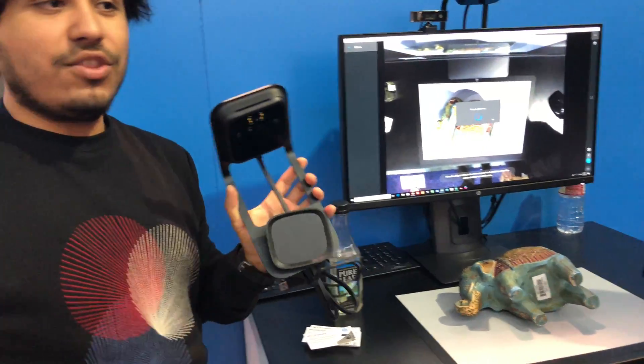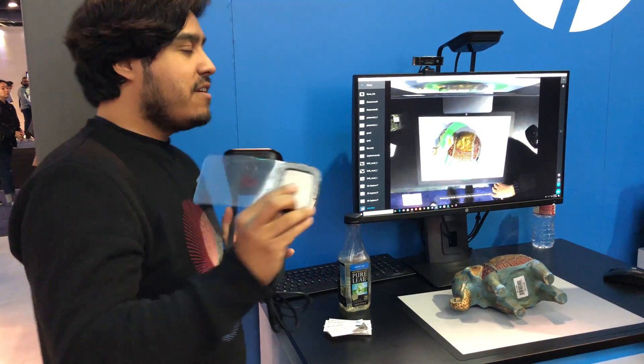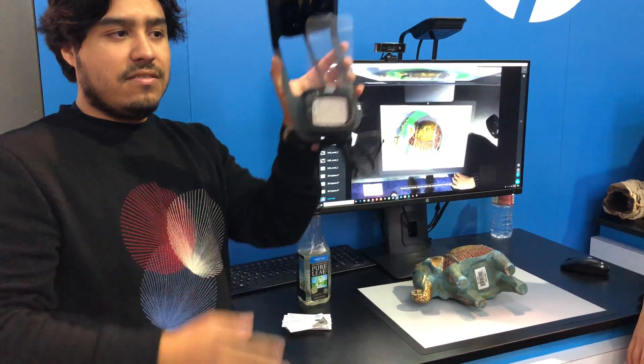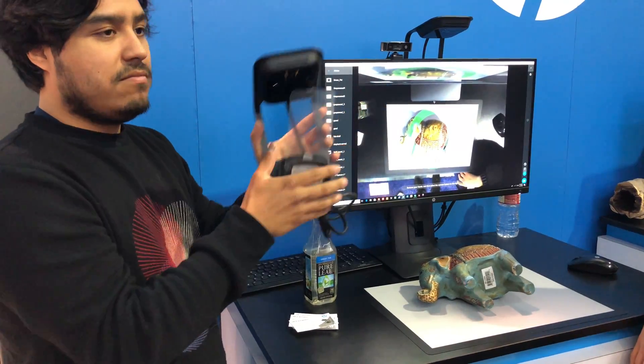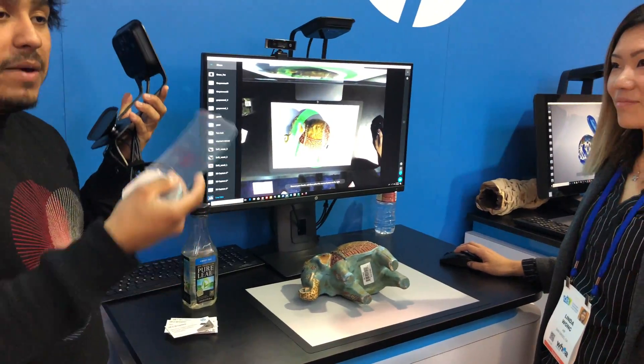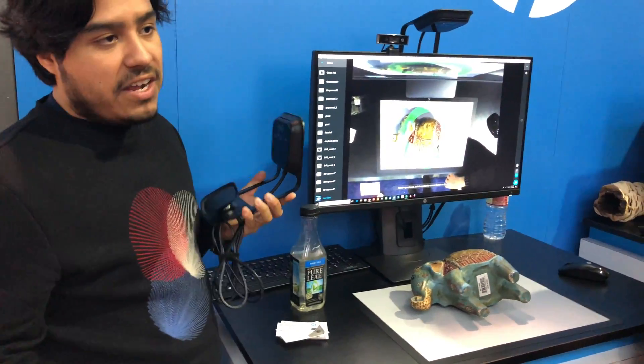It is a 3D camera, 3D scanner, but it comes with several of these little badges you just stick on to the back of the monitor, and then you just attach it magnetically and it just hangs it. So what my colleague is going to demo is — well, actually if you buy the hardware it comes with a whole suite of applications. This one is just the most fun to demo.